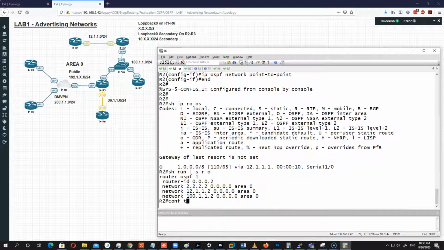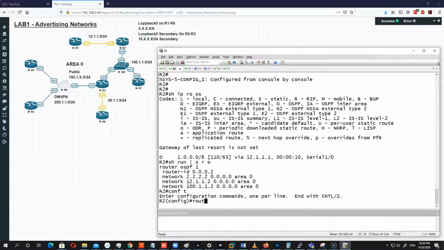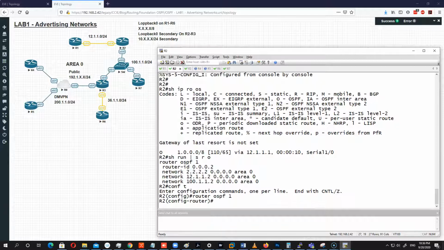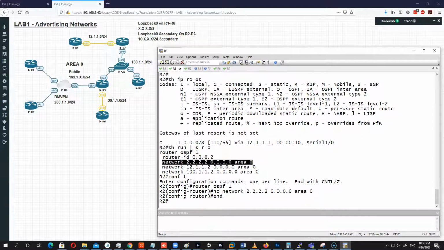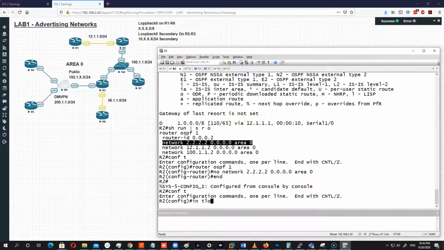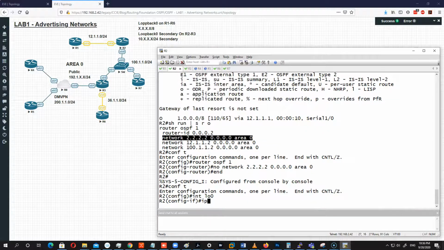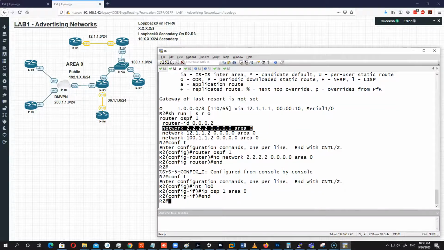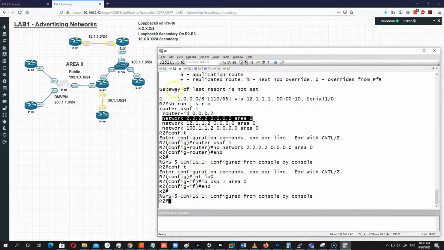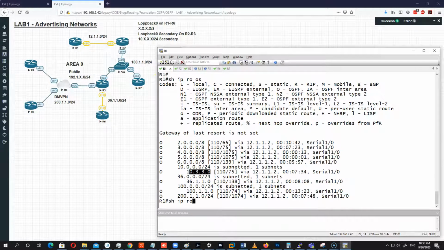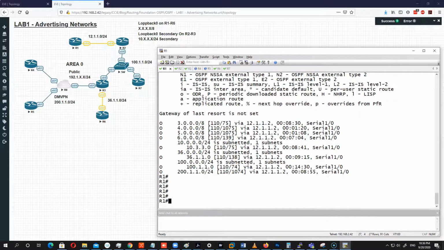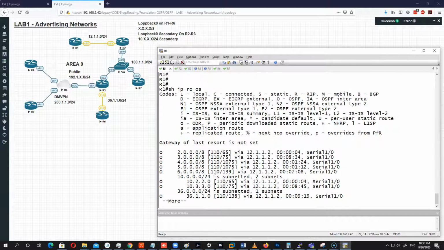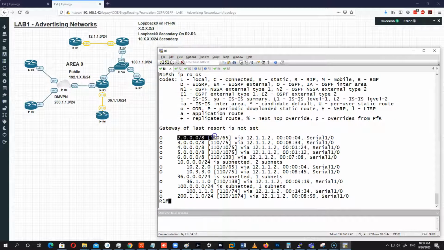If I am not doing this, let's say I go into router OSPF 1 and remove this command from here, and then I go into the loopback and say IP OSPF 1 area 0, right? If I have done this command under the interface, and I go to router 1 and look at the OSPF, now you can see, just wait. Now you can see that not only do I have two networks, but I also have the 10.2 network, right? So I'm getting both of those.